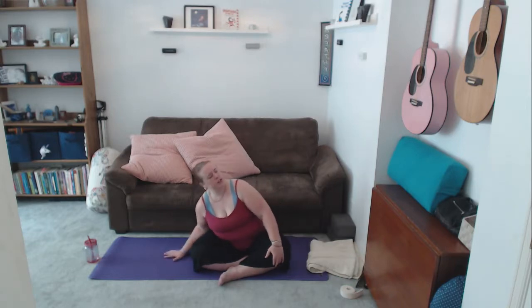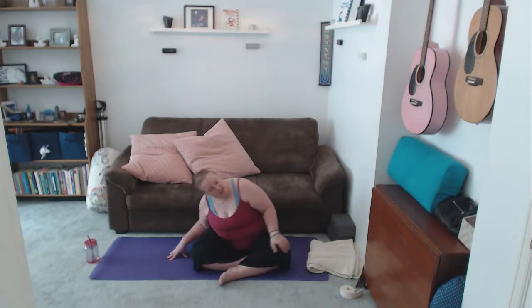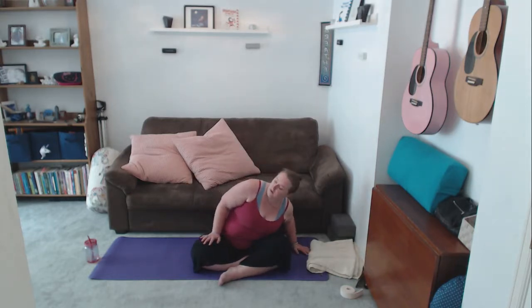And then whether you're lying down or sitting up, just sort of flutter your eyes open and we'll all meet back in this space. So let's just work out any stiffness. Whether you're lying down or you're sitting up, just do a little bit of gentle stretching just to get out of any stiffness that's settled in from that beginning of our practice.